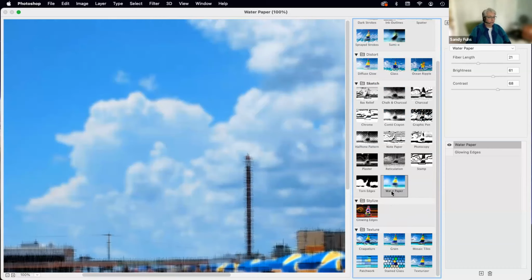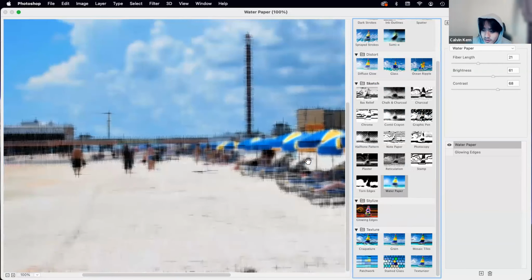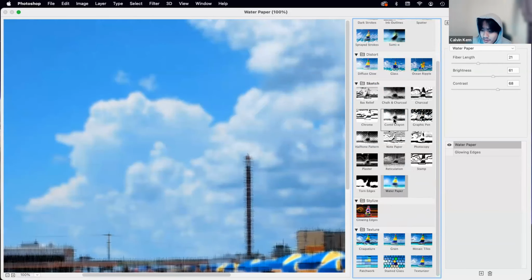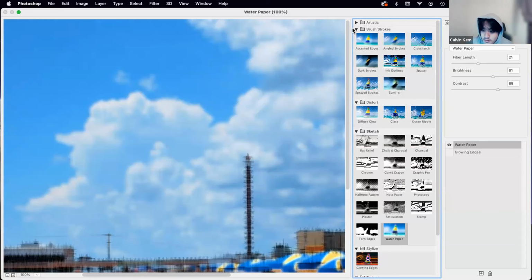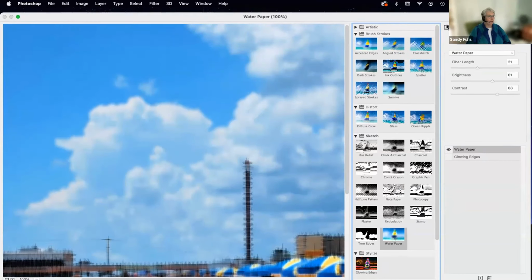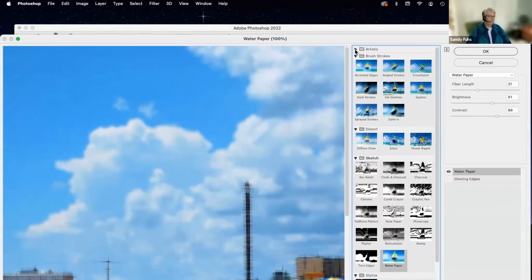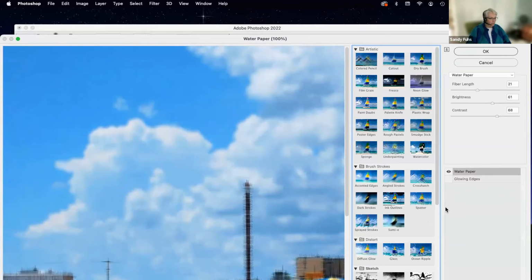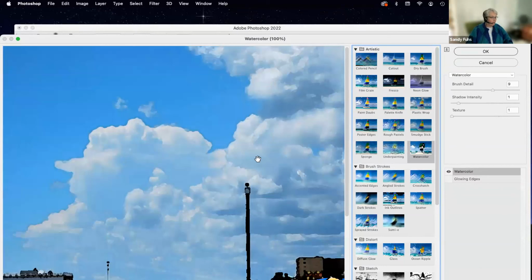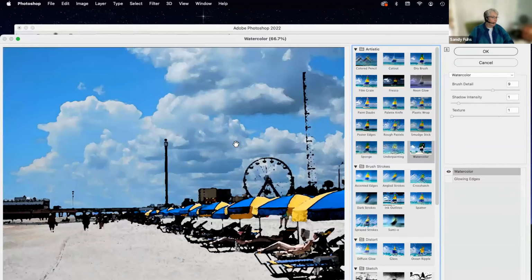And so in this case, oh, Professor, the watercolor filter is at the top in artistic. Oh, maybe there it is. I can't find it because my menus were in front of it. Sorry. So if I go into the watercolor, I don't know about you, but I've done some watercolor, and this doesn't necessarily look like watercolor to me, especially with the blacks.